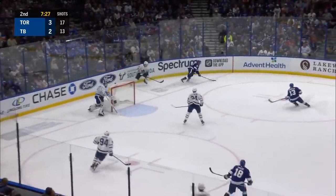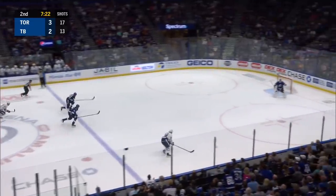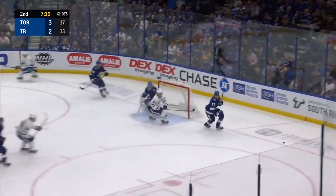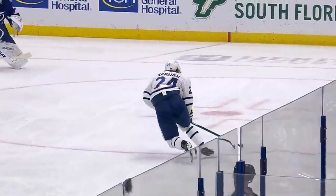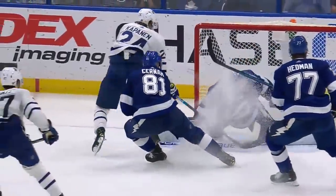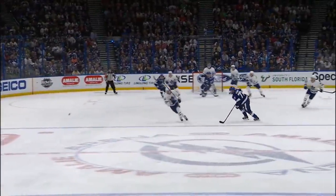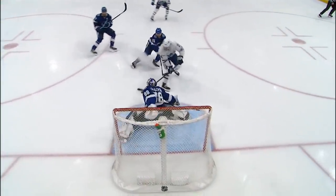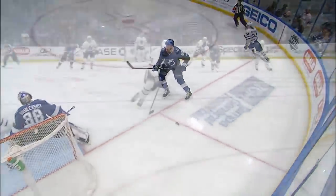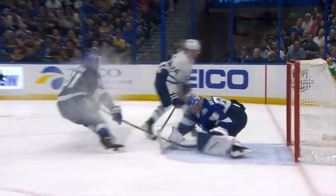Just 31 seconds for the Leafs after the Lightning scored. Here come the Lightning, and it pops off the stick of Hedman. Speedy Kapanen getting to it, cuts it on goal — great save, Vasilevsky, staying with him with a left leg pad. There's not much he can do about this — the pass that came back to him was bouncing and rolling, and when it gets past him, Kapanen — who's as speedy as it gets — goes in all alone. The pass just kind of double-crosses Victor Hedman. Watch Vasilevsky drag that left leg in behind him — that's where he does the splits during warm-ups, and he can cover both posts.